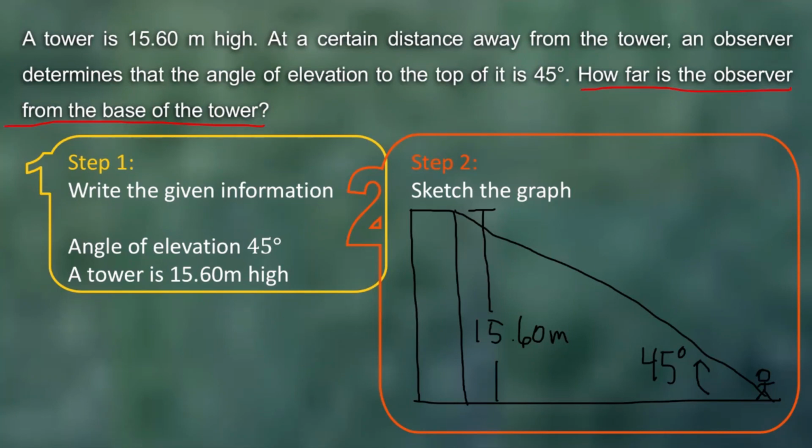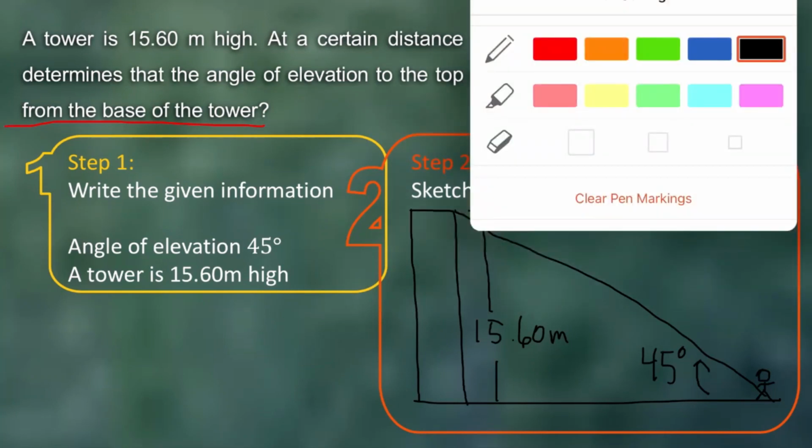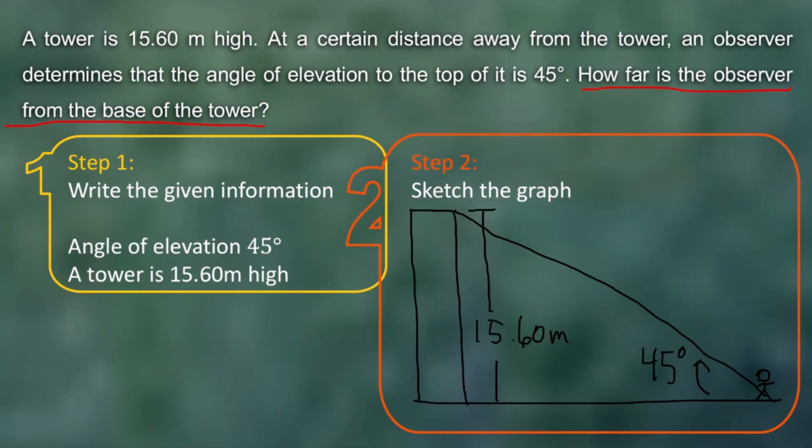And then, identify po natin itong mga given na ito. Since this angle is our reference angle. Kung mapapansin nyo po, this will be the 90 degrees. The tower and the ground. That is the 90 degrees. So, if this is our reference angle, ito pong height ng tower natin is magiging opposite side. Di ba po? This will be the opposite side.